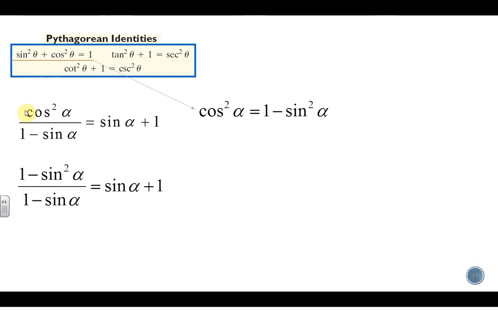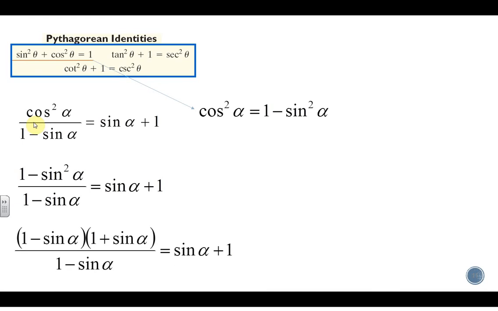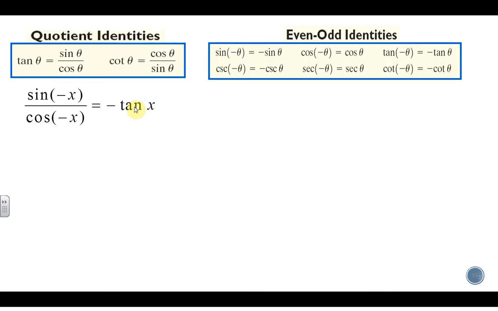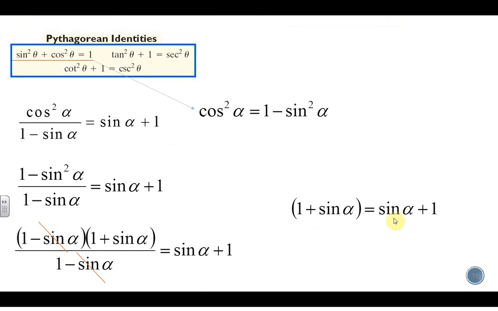All right, now 1 minus sine squared. Doesn't that remind you of something? Oh, difference of perfect squares. Yes, I know it's ugly and it's weird, but that is a difference of perfect squares, because this is just like 1 minus x squared. Remember when we did our whole x's instead of sines thing? So if you write it like that, then you see that 1 minus sine of alpha, 1 minus sine of alpha can reduce each other. We can cross them out. And then you have 1 plus sine alpha, and because of the commutative property of addition, one side equals the other side. Check. Yep, these are the same.